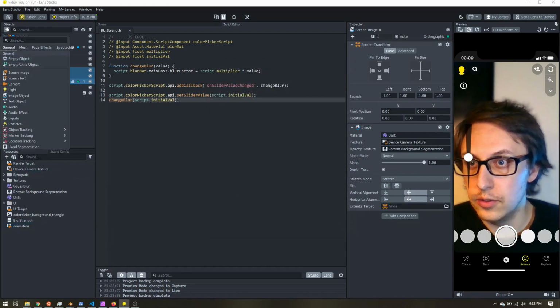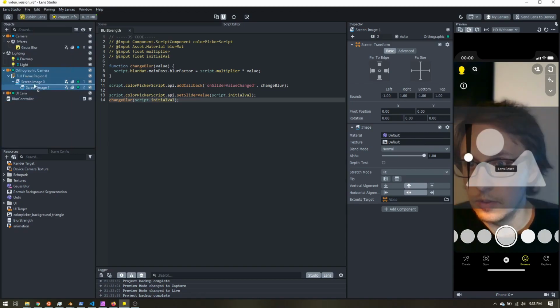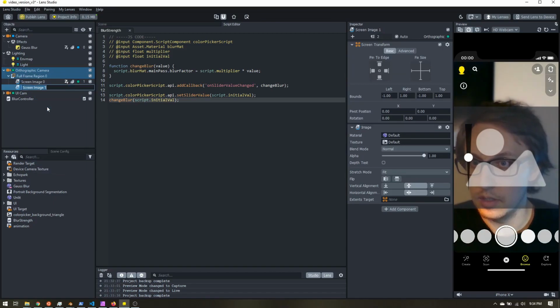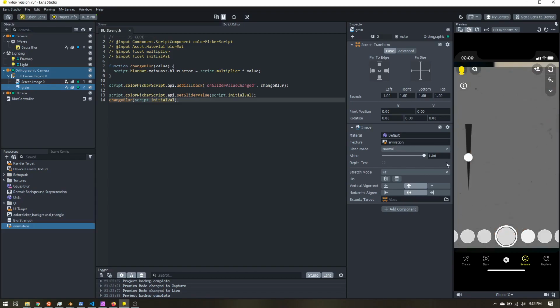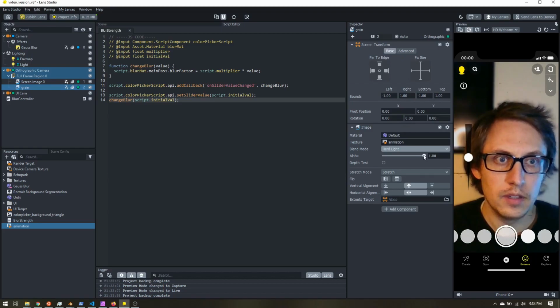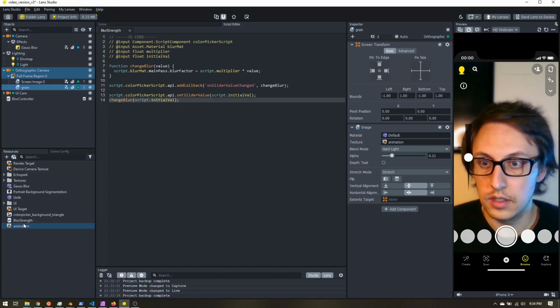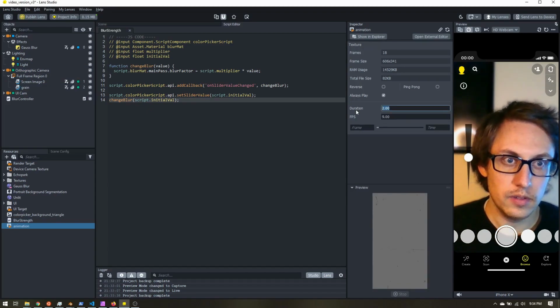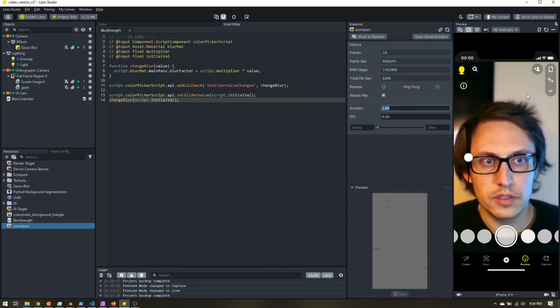And I'm going to add a new screen image. So earlier, I mentioned we could put a mask on the camera itself. But if we had done that, we wouldn't be able to just create another screen image here to create our grain. So let's just put our animation there. Set it to stretch. And then for the images I have, it's just hard light. So there's a little bit of grain. Let's take the opacity down so it's more subtle. And let's just slow it down maybe just a little bit. Okay, so it's a nice subtle grain.